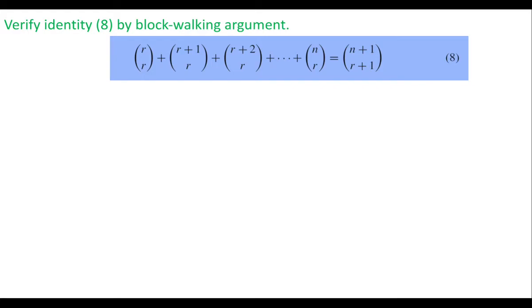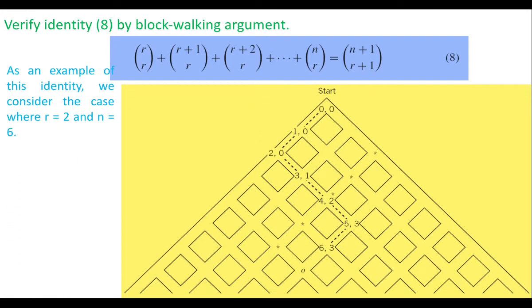This one is again a little bit difficult but interesting, so we need to show this identity. Take your time to get to the answer, and then you can see what I am proposing. To understand it, you can see that on the left hand side r is fixed, and on the right hand side there is r plus 1, which means one more right turn is there. So if I have to reach this point (7,3), I can mark this star. So this is (2,2) if r is 2, this is (3,2), (4,2), (5,2), (6,2).